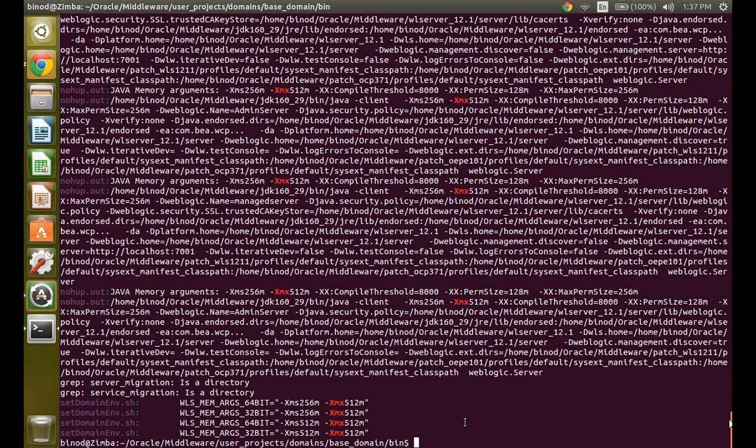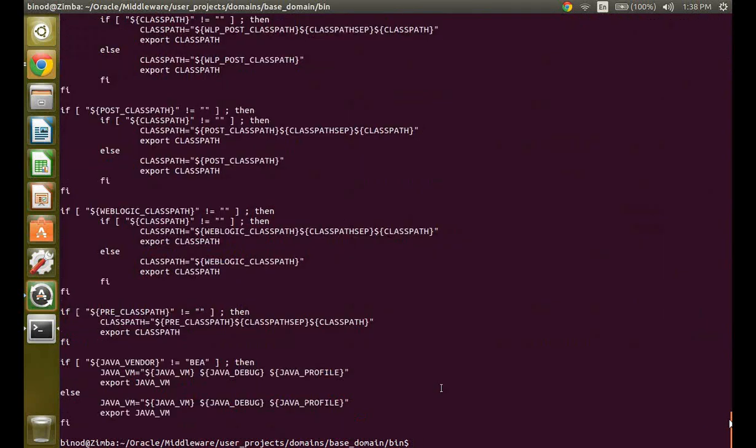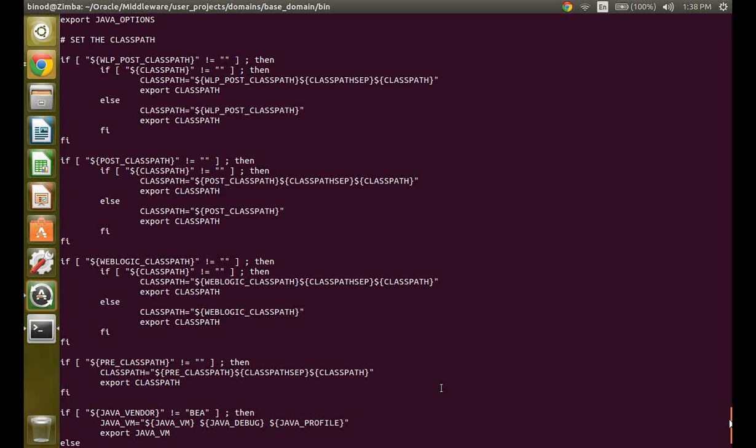Now go to setDomainEnv.sh. No, you can cat. My bad. So here you will find Xmx 512.